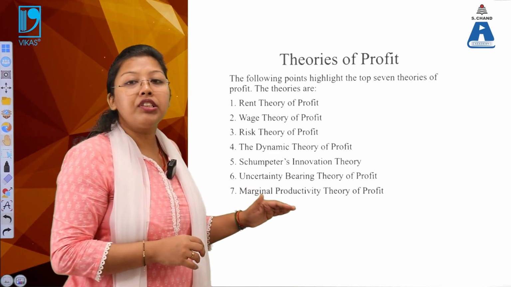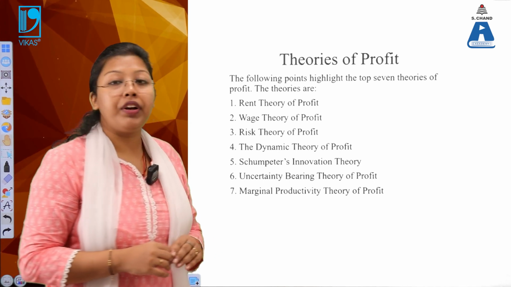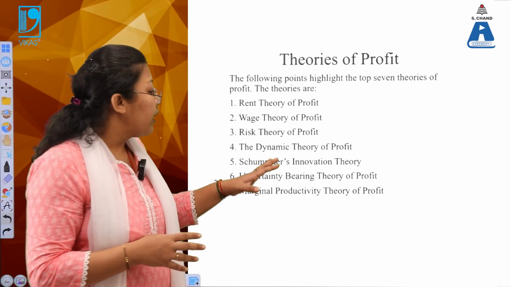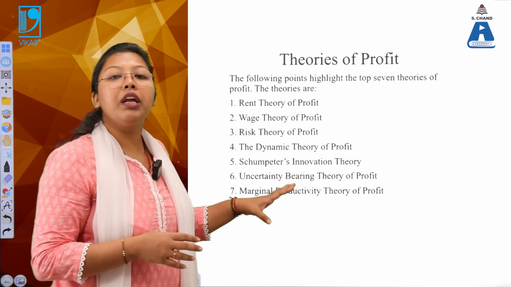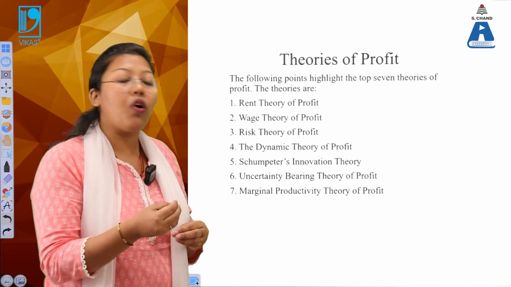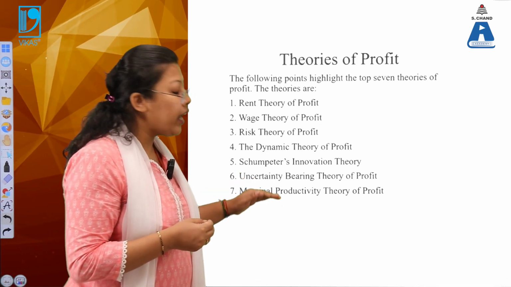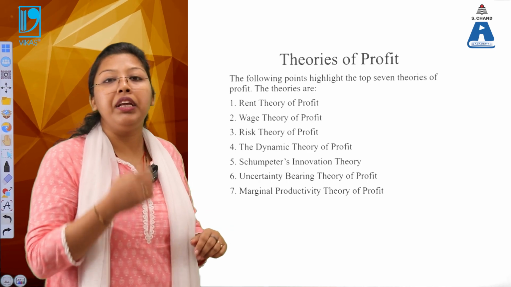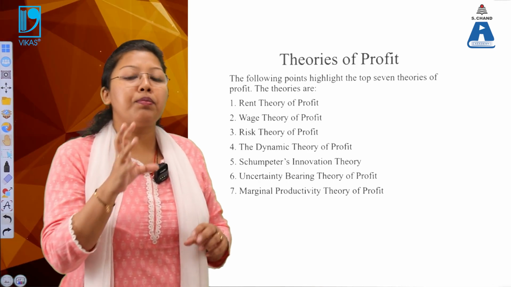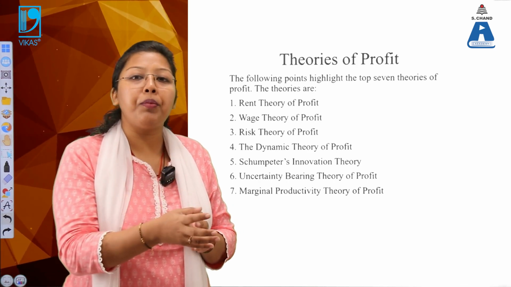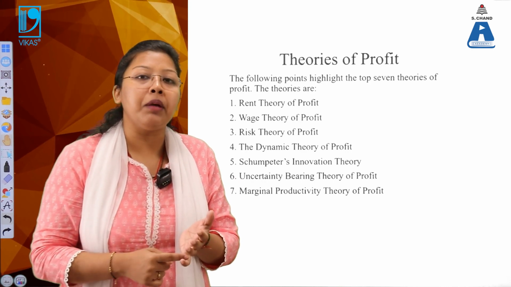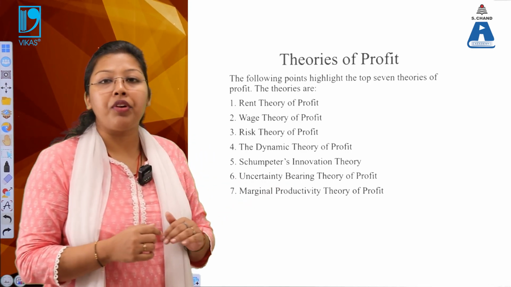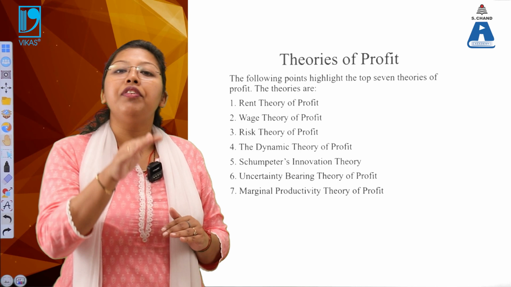Lastly, marginal productivity theory of profit. It states that if you are earning profit, that will be only because of the fact that there is marginal productivity. That means every other aspect that is being put across in the production, be it land, be it labor, will have marginal productivity. Marginal productivity is what?